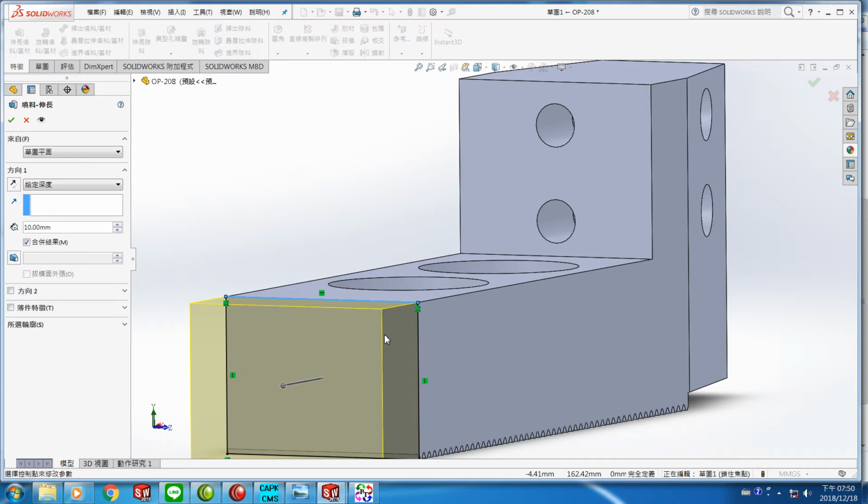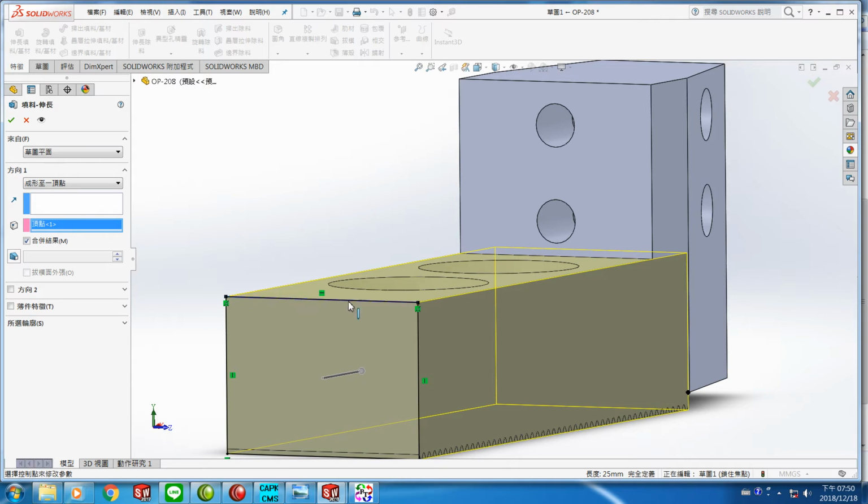We have to lay it down to here, up to these points. So we just give the depth to push these points or these points. As the points are highlighted, we push the left button of the mouse.